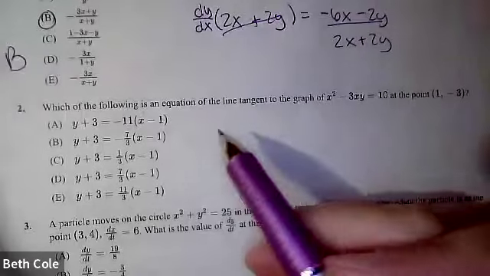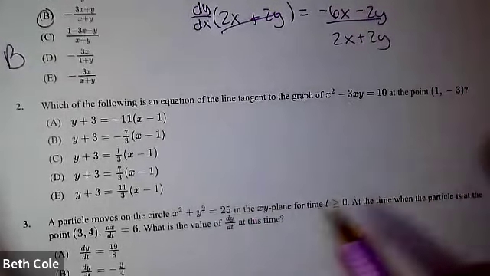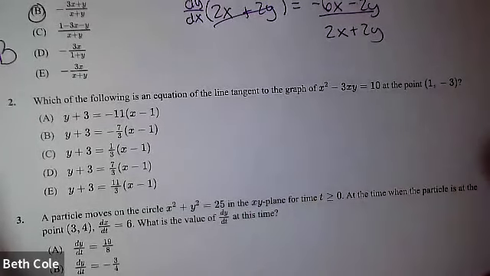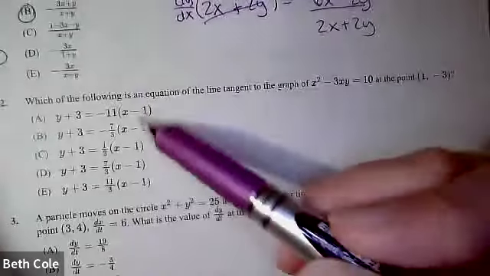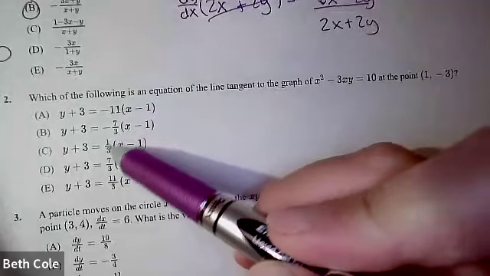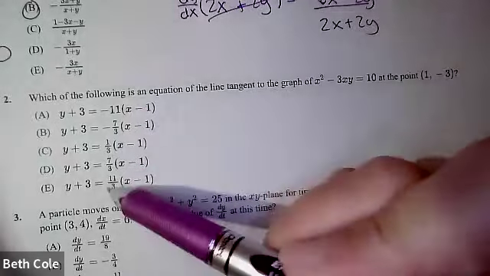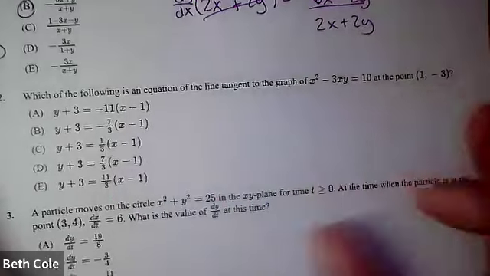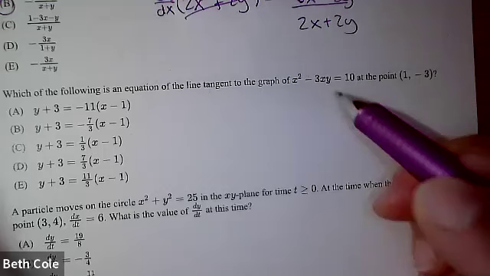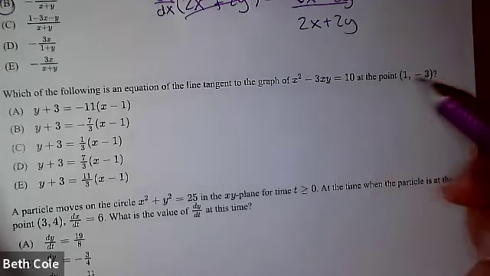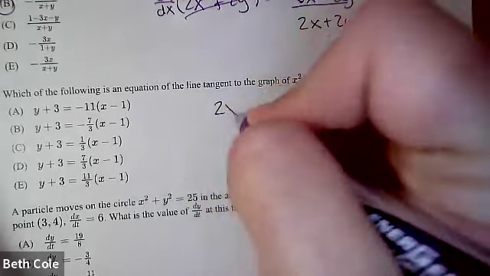All right, an equation. You need a point and a slope. They give you the point, you just need to find the slope. You don't actually need to write the whole equation, first of all, because these are all your choices. And secondly, the slope is different for all of them. So once we get our slope, we're going to know which one is the answer. So basically, I'm just going to do this derivative and plug in 1 for x and negative 3 for y.